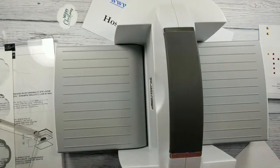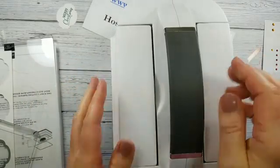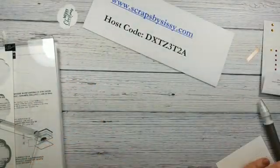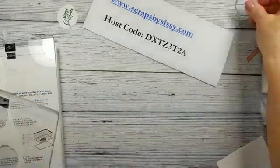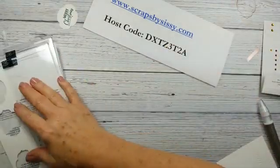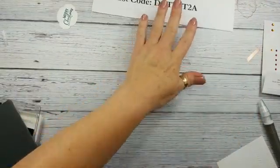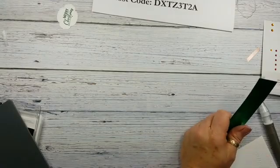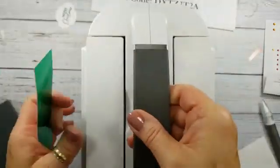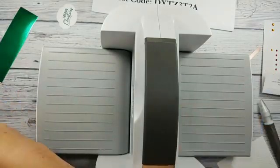There we go. Now we'll put our machine away, fold up the sides, and set it down and put our plates away. Set our folders aside. Oh, you know what we didn't do? I did not emboss my green foil piece. Glad I thought about that. Okay. Easy fix. So we'll bring this out.